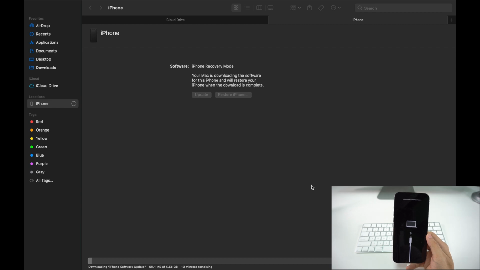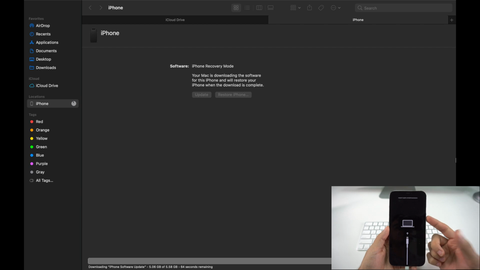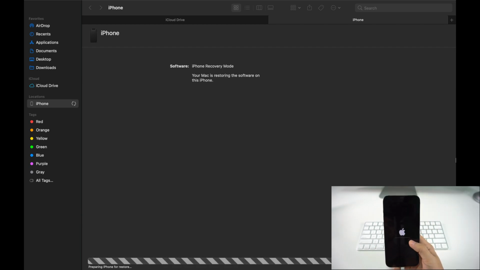to download. It shouldn't take that long, it's only around 13 minutes to get the software update, and then another 15 or maybe 12 minutes to get the factory reset. And now that we are on 1 minute left, as soon as the software update is completed, it's going to start downloading into our phone, and an Apple logo is going to pop up on the screen. And here we have the Apple logo, so we're just going to wait until this bar completes. This is going to take just a couple minutes.